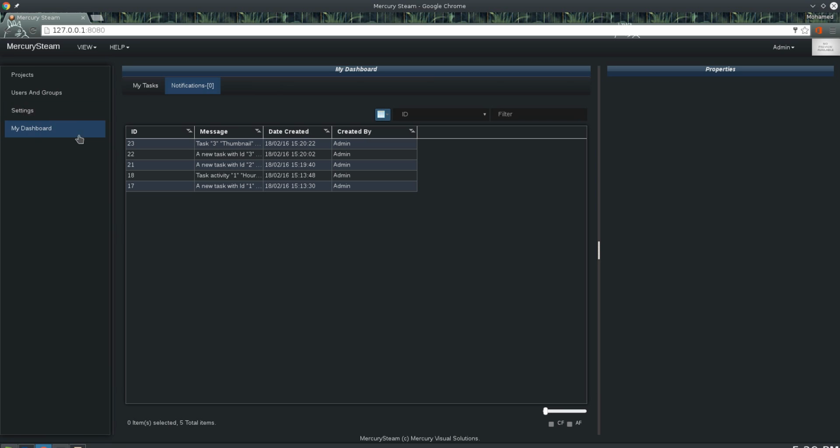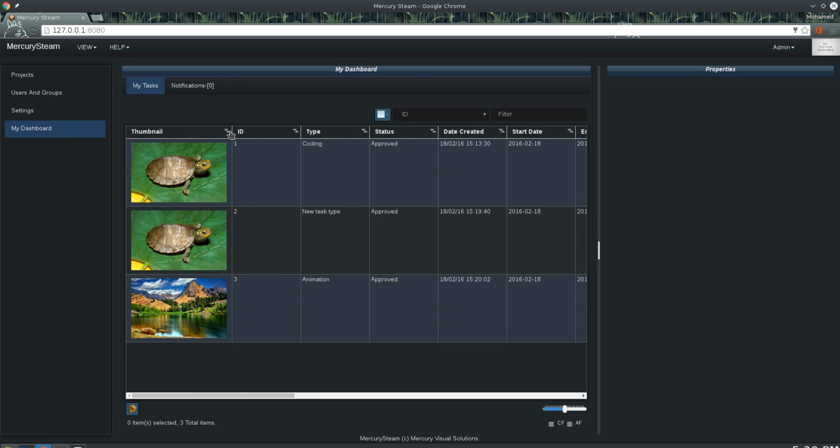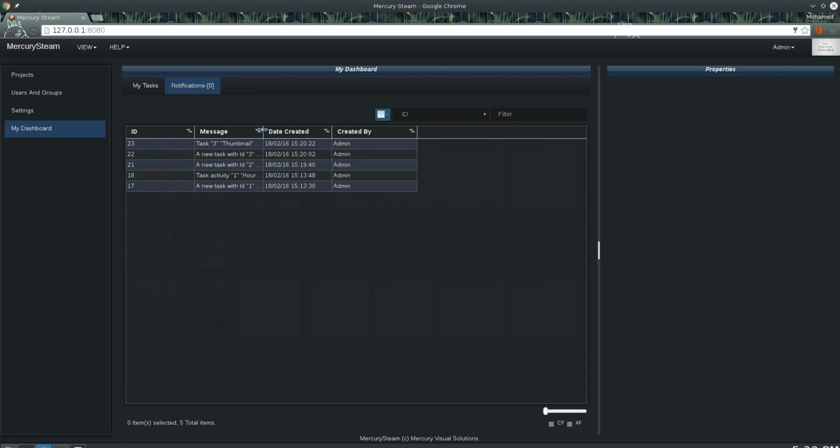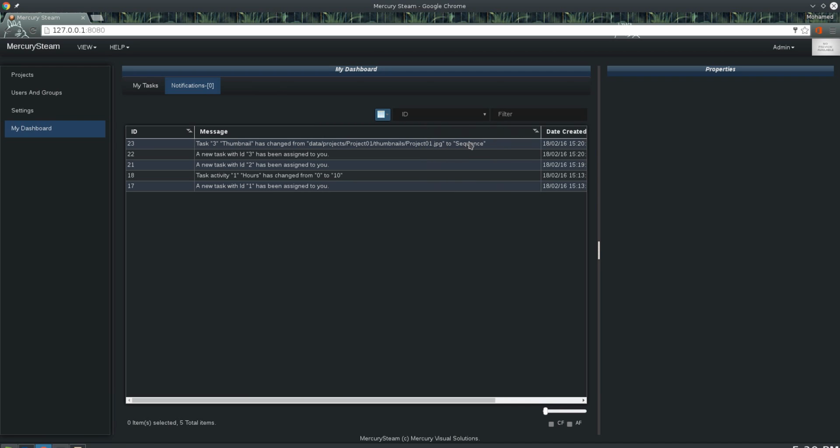Now, because I have created a lot of tasks for the current user admin, I should have some notifications in here. Task with ID 3 thumbnails has changed from this thumbnail to sequence thumbnail, to using sequence thumbnail. A new task with ID 3 has been assigned to you. These are some tasks that have been assigned to me.